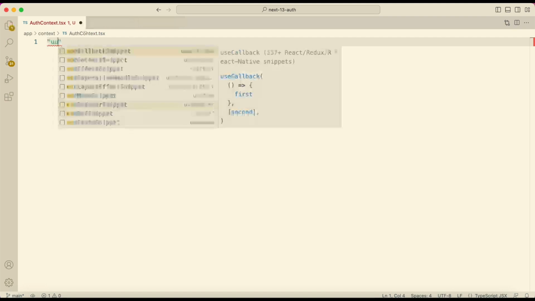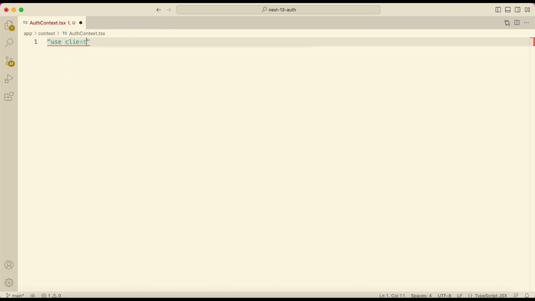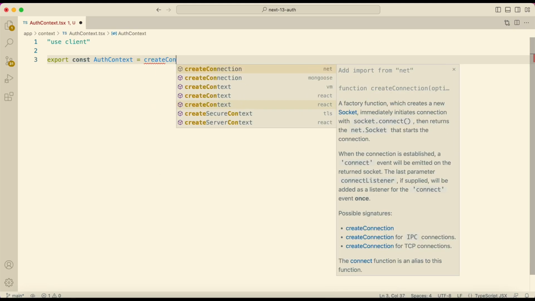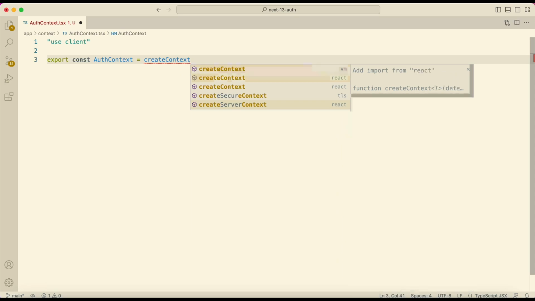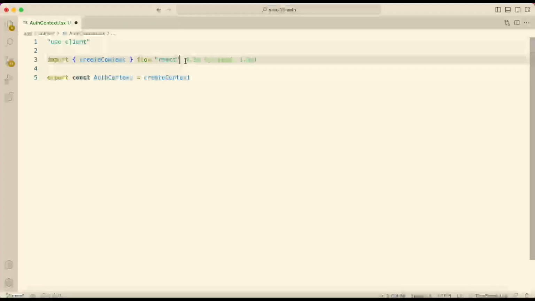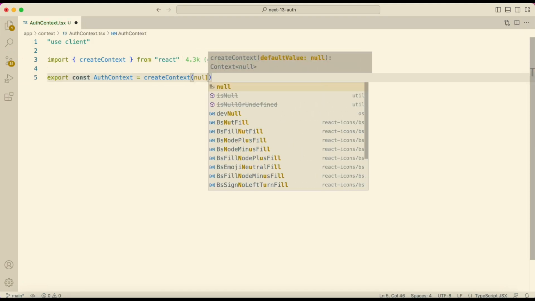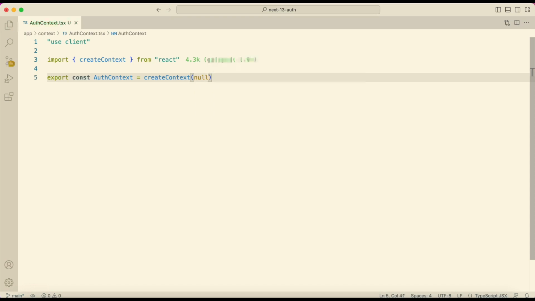Make it client component. Create an AuthContext. Import this from React. Initialize context with null. Let's create an interface for it.